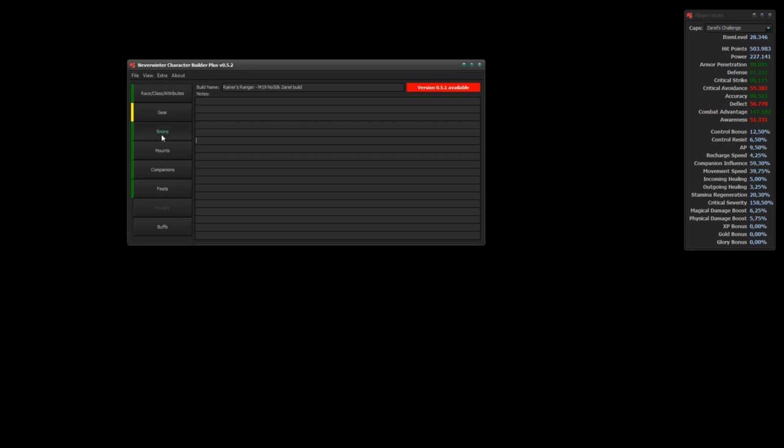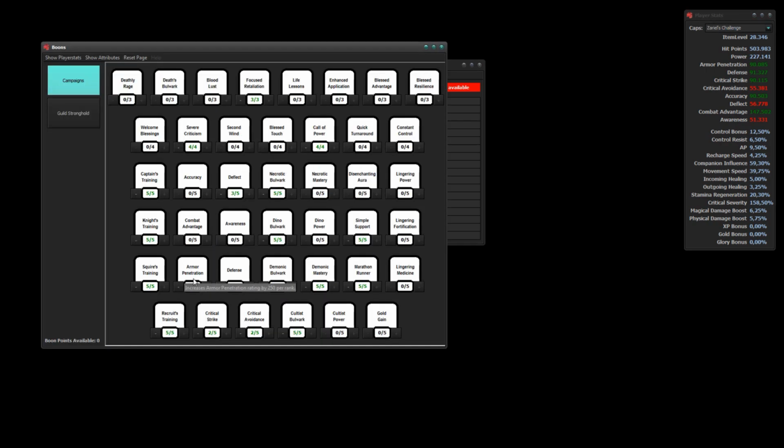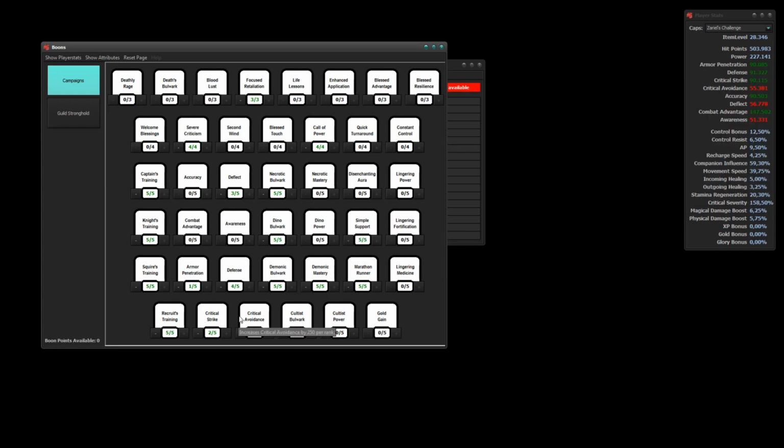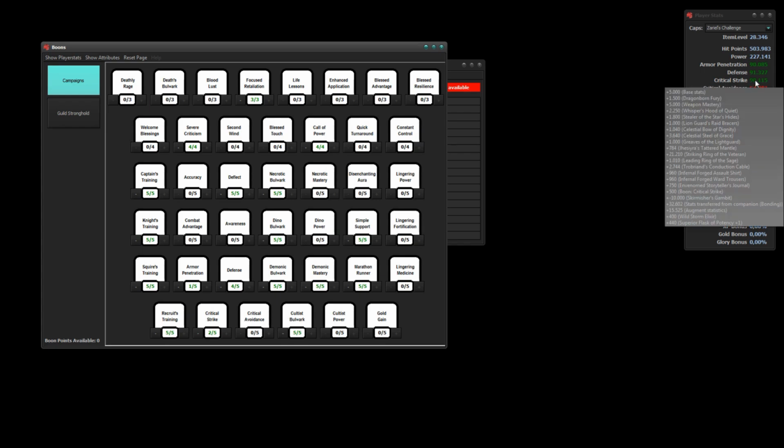As for the boons, they look like this. We have 1 point in armor penetration, we have 4 points in defense to get this invocation blessing insurance, let's say it. We have some points in deflect and critical avoidance. Actually, we could put everything in deflect because deflect is better than critical avoidance in my opinion. And we have 2 extra points in critical strike to reach this 90k.